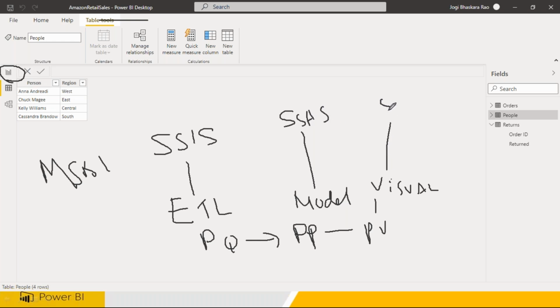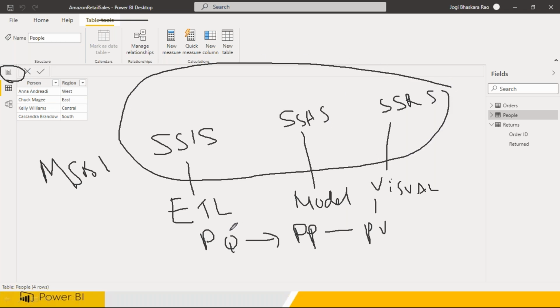And for visualization we have SSRS. So SSIS is Power Query, SSAS is Power Pivot, and Power View means SSRS. So MSBI can perform ETL operations, modeling operations in the cubes, and you can have a report in SSRS. Clear?